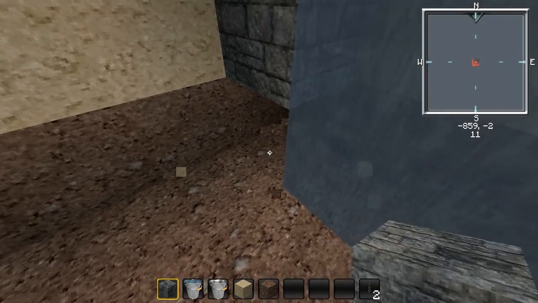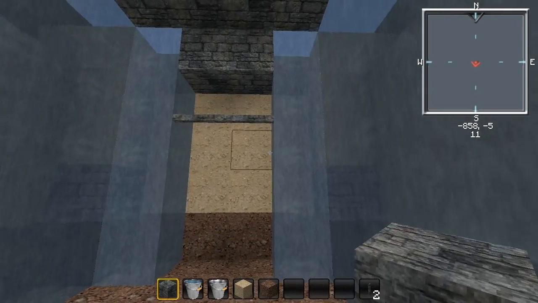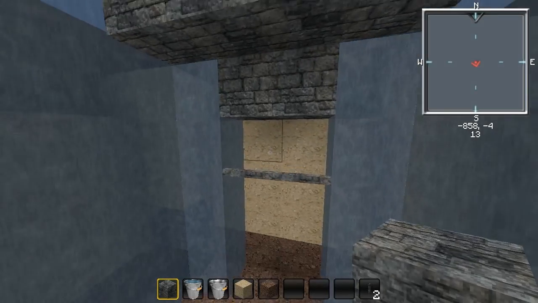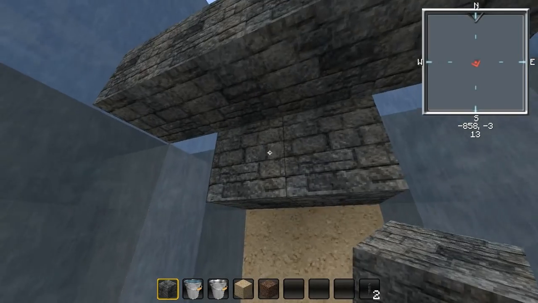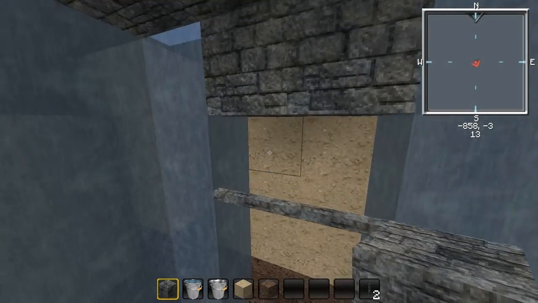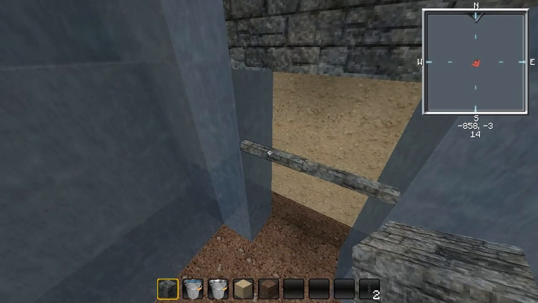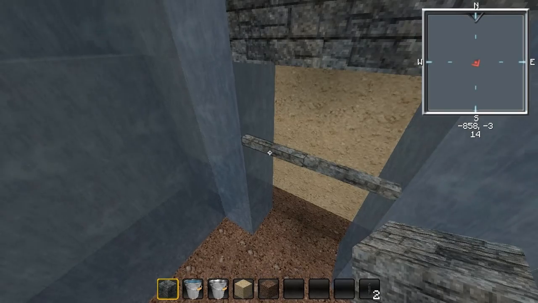Same thing. Need a hole in this corner also. There we go. Now, the path of the water is going to be coming down right where this cobblestone is. It's going to come down from here, then it's going to be here. Now what's going to happen when it hits here is it's going to realize it has 3 different routes in order to get to the next layer using only 1 block.